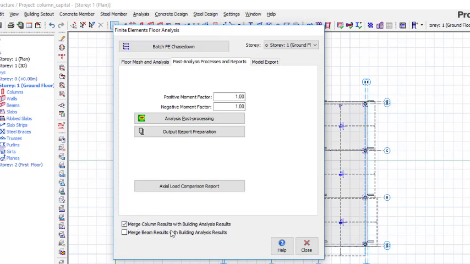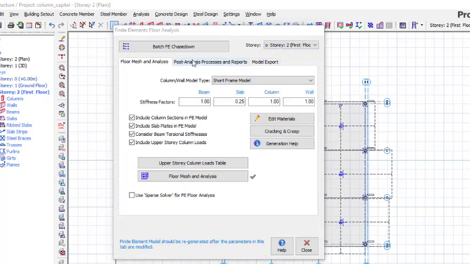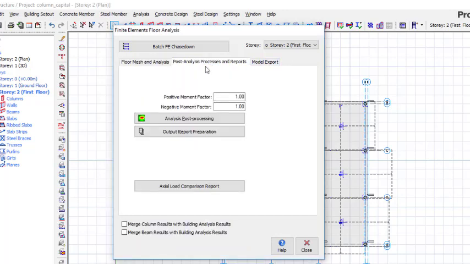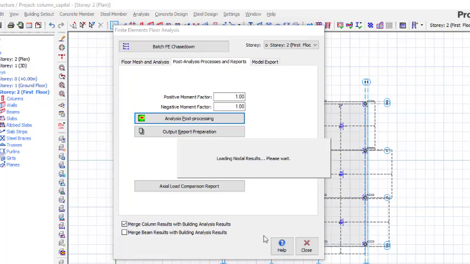All right, so we are done with story 1. We have to go to story 2 so that we can transfer the result, transfer the strip. So you go to post analysis again, and then click on this, and then click on this so that we can repeat the same thing.